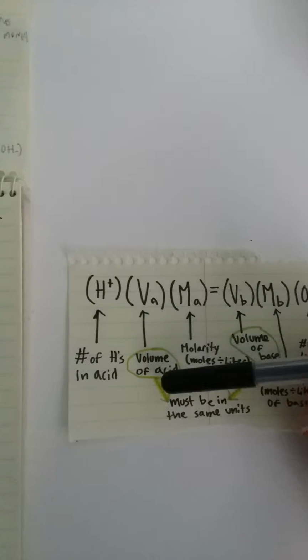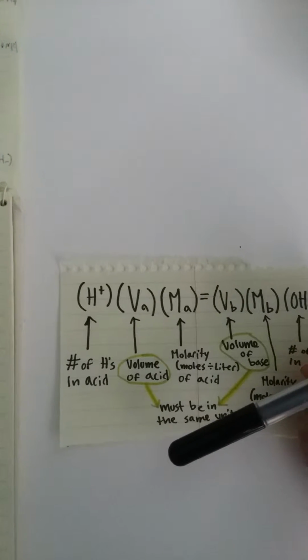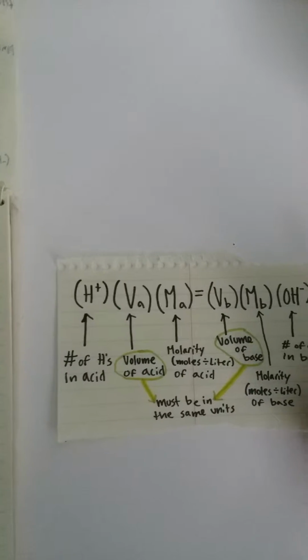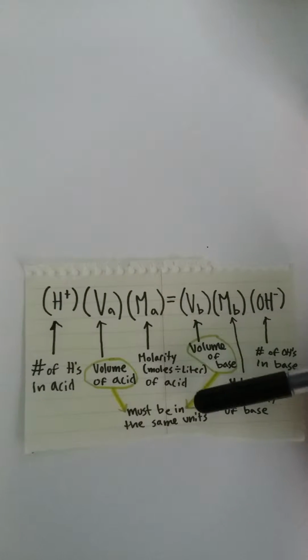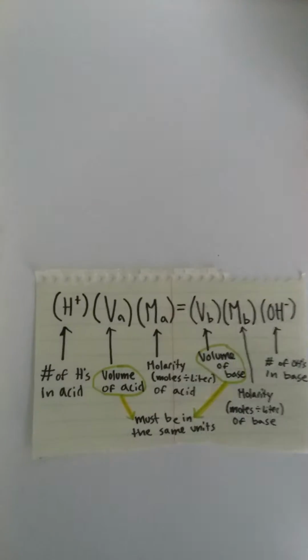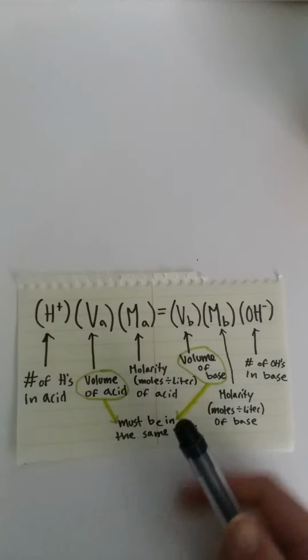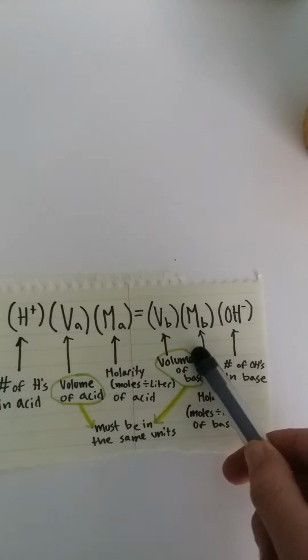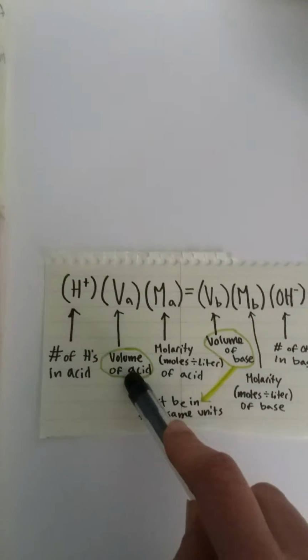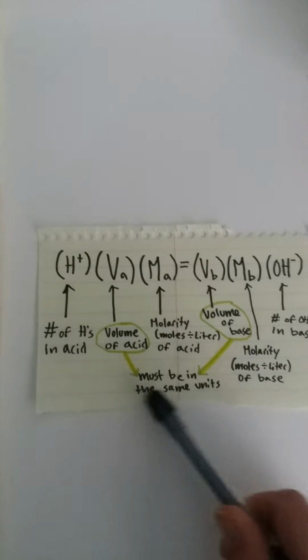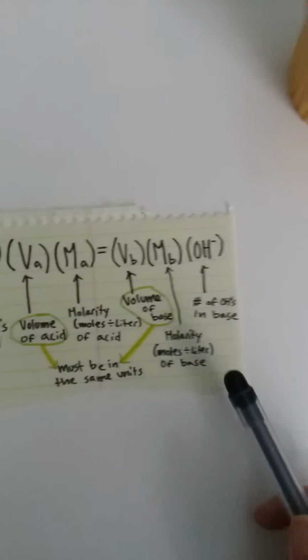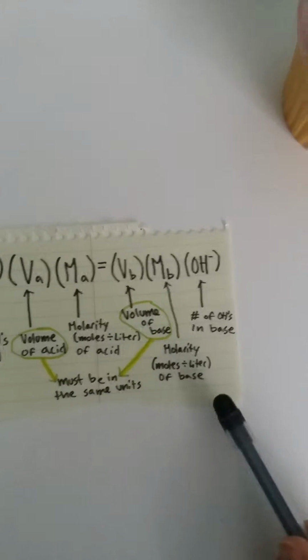So this volume of acid is typically given to you in milliliters, and it's pretty basic. Molarity, I'm sure you know what that is. Moles divided by liter. It's just how concentrated something is. And it's really just a value that we're using to multiply or finding in these set of questions. Volume of base, again, in milliliters for these questions. But if you ever get something different, like if this one's in milliliters and this one's in liters, you just have to convert them to be the same units. But don't worry about that for these questions.